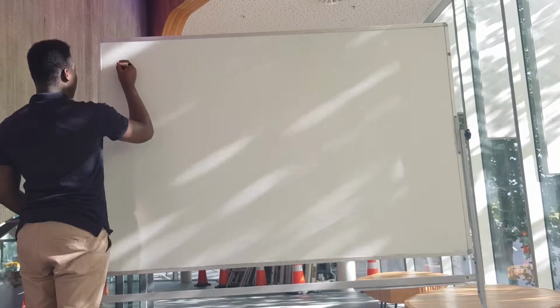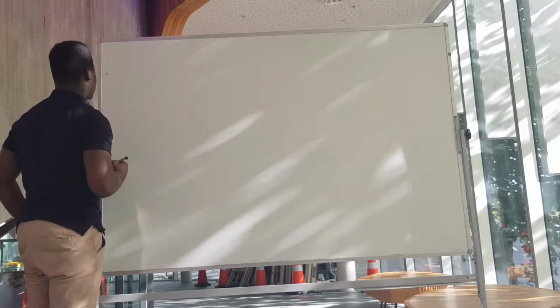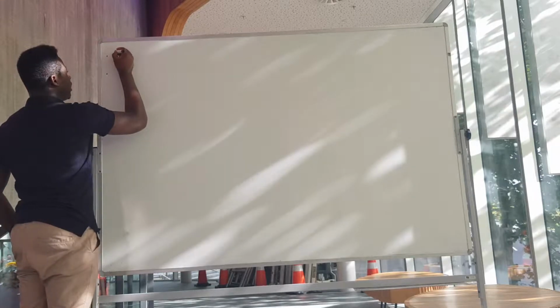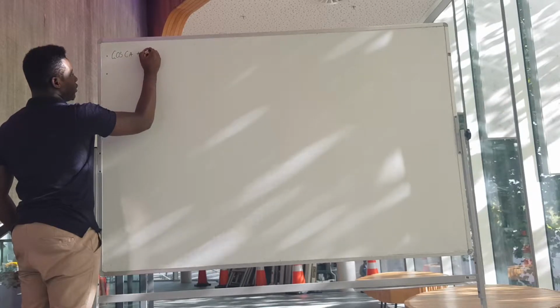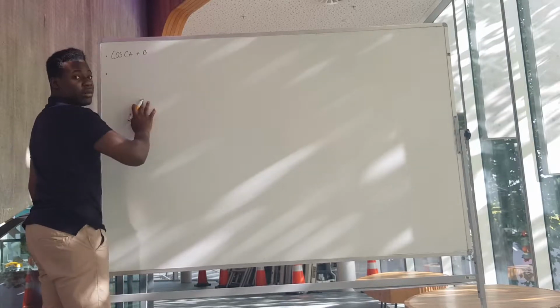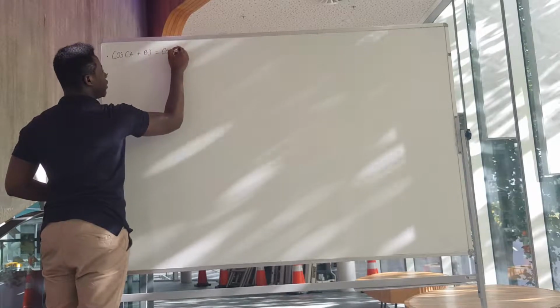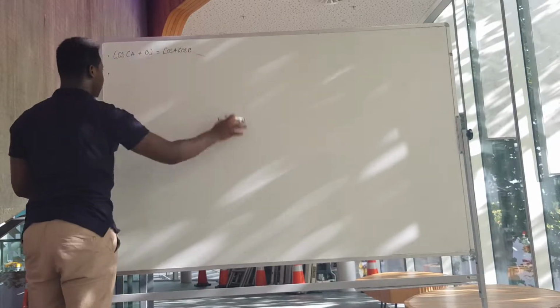So without wasting much time, as I said, we're going to start from where we stopped the last video. We stopped at two main identities for sum and difference of angles. For the first one, we had cosine of A plus B is equal to cosine A cosine B minus, which is really interesting.